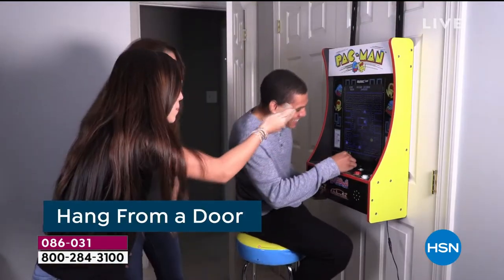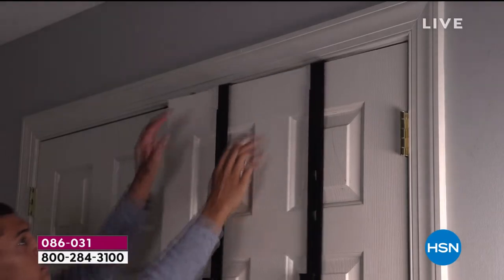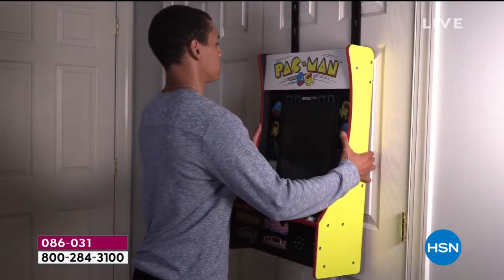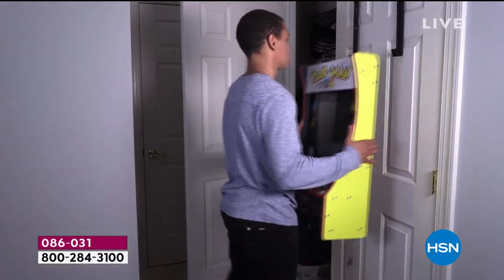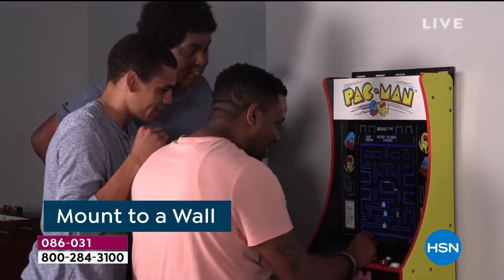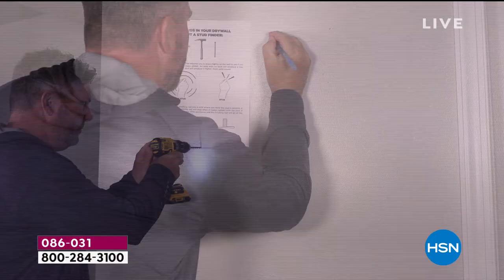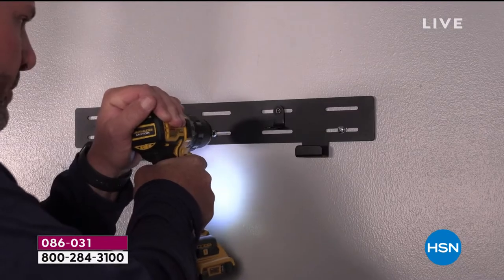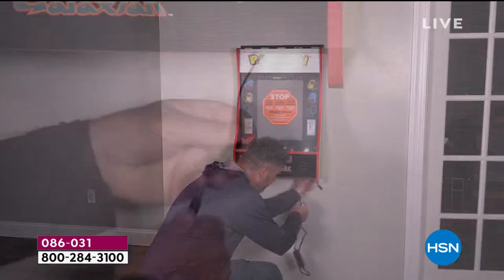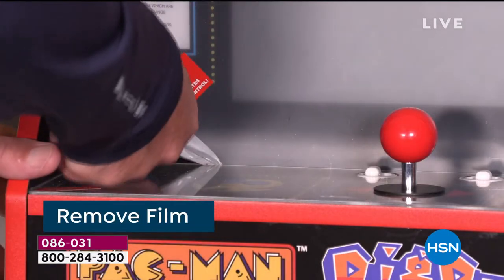We're showing you some of the assembly, which is very minimal. If you want to attach the feet so it's more stable tabletop, or hook it over the door and adjust it to the right height. It hooks right on there. You plug it in — you don't have to worry about charging a battery or getting online. About 28 inches tall, about 7 inches deep. If you want to wall mount it, we give you explicit instructions, the bolts, the anchoring tools, everything you might want to deck out that man cave. The hardest thing you'll probably do is peel off the protective film that comes when shipping. Then you plug it in and you're having fun.